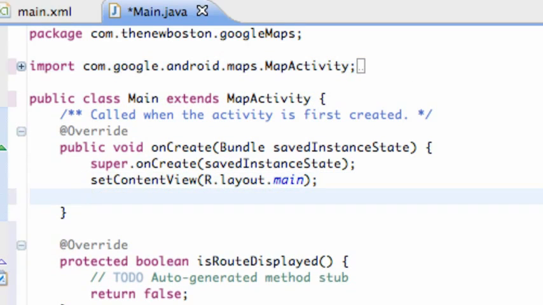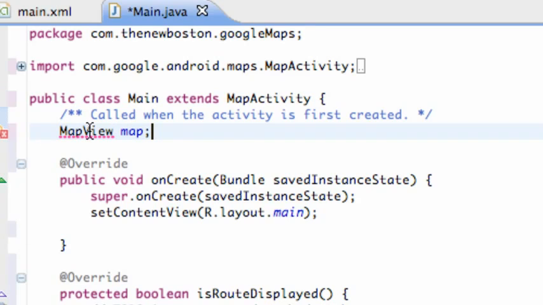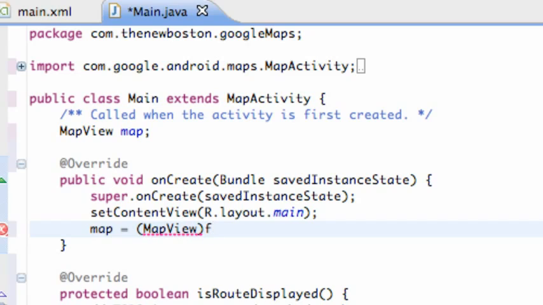Let's just set up our reference real quick. So let's make it a variable up here. Map view map, we're going to call it, and import map view. Nothing new again for the most part here, but we're just setting up all the good stuff.